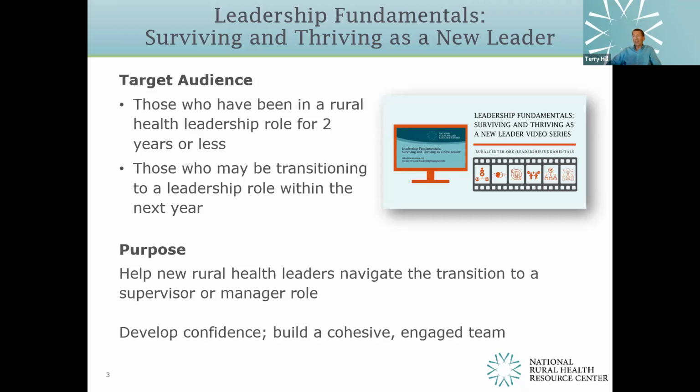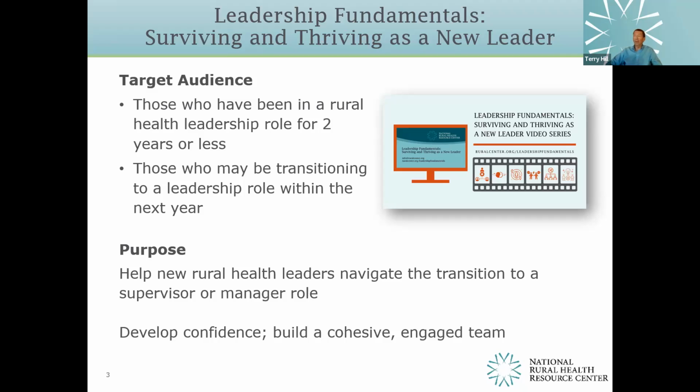develop some tools or resources for new leaders, whether they're the hospital administrator or a department manager, et cetera. So we put as a target about 2 years of experience or less in leadership. These resources that we're going to unveil here can be used by any rural hospital.